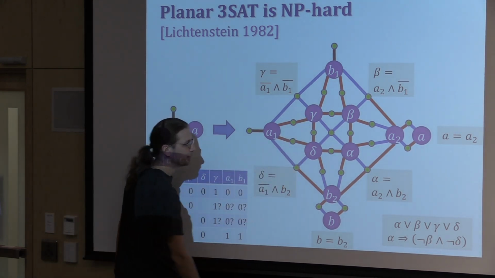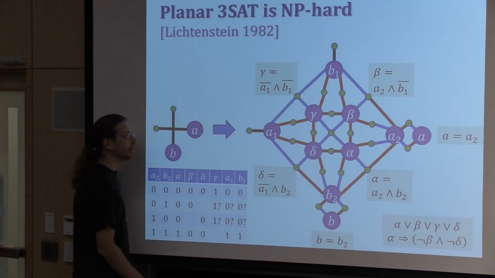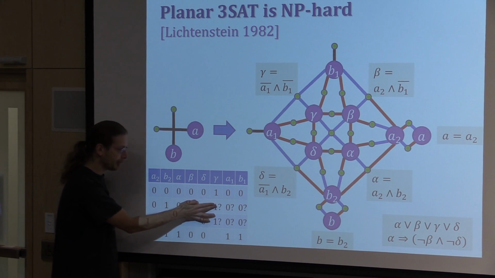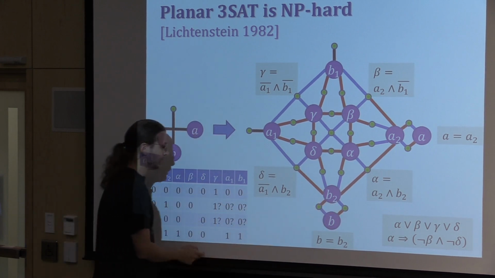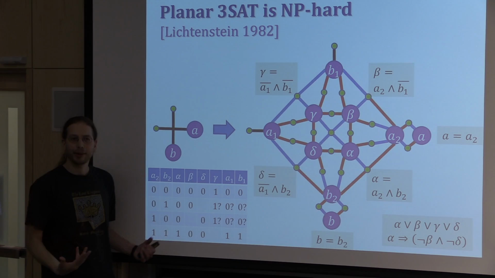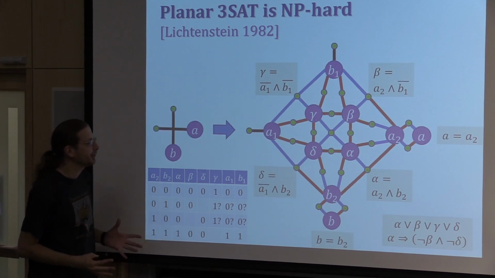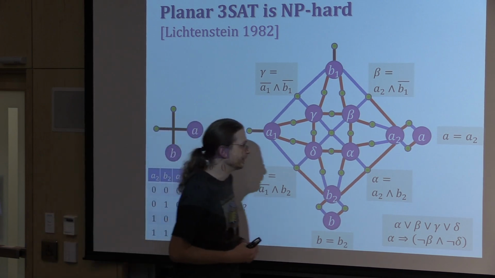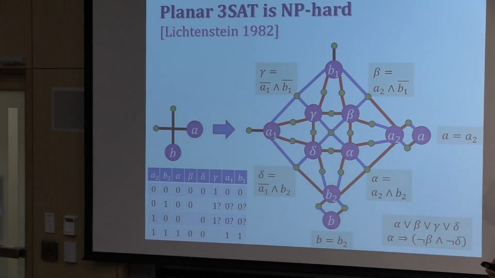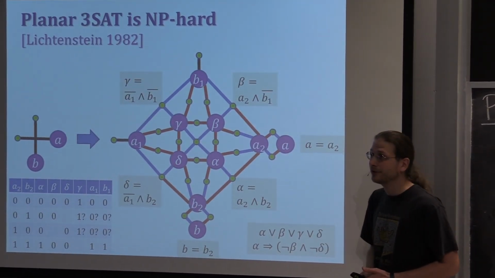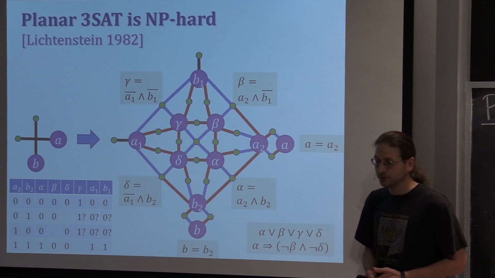Good. Okay, so we do need a couple other constraints like this one. Cool. So that's the idea. Therefore, gamma is 0, and then by that, delta must be 1. And then we're happy again. Okay, so that's the idea in a nutshell. There's maybe other ways to see it, but this is an old proof by Lichtenstein in 1982. It's a cool paper. It has a lot of results in it. We'll be covering a few different results.